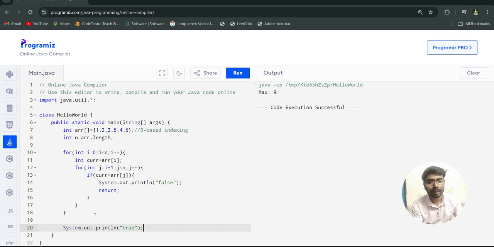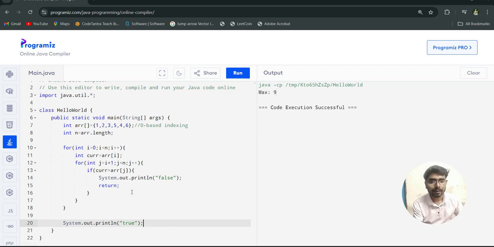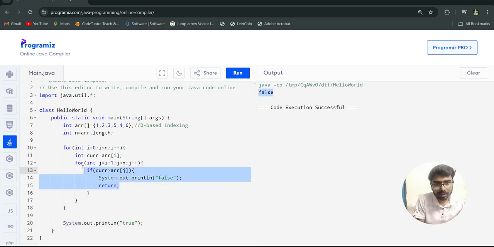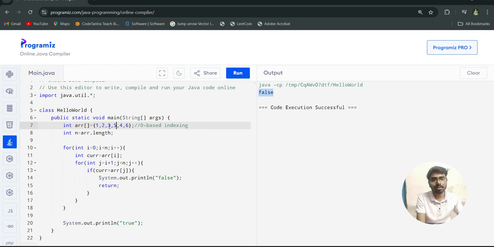Okay, this is the case. In this case, I guess it will print false and then true. No, it's not printing both, because from here it's returning, right? For 1 2, good, no issues. 1 2 3, good, no issues. 1 2 5 3 5, no issues.